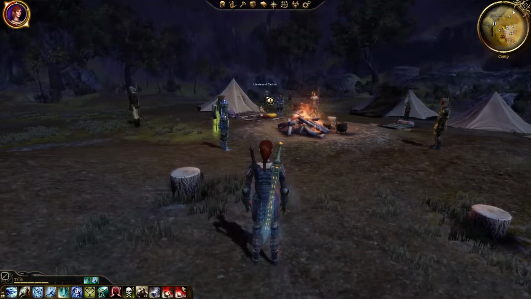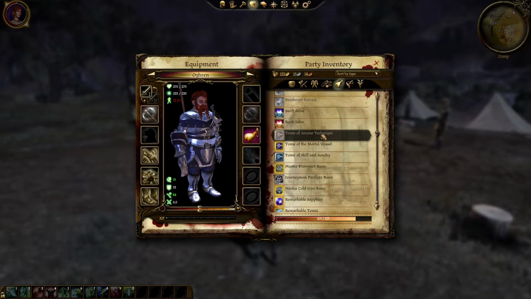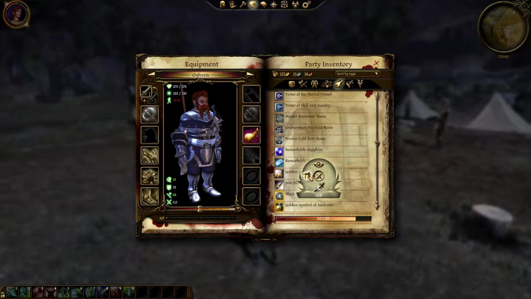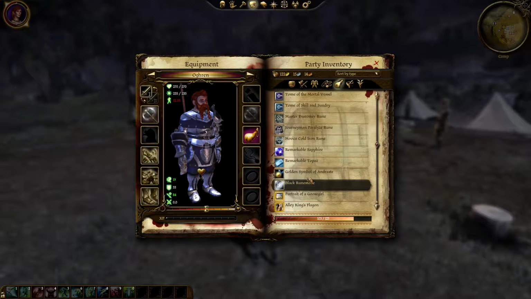Okay then, back at the party camp. We have a bunch of stuff to give away. Let's see. To our newest party member, Oghren. And some other people. Golden Scythe. Give that to him. My ancestors, this is a wonderful gift.